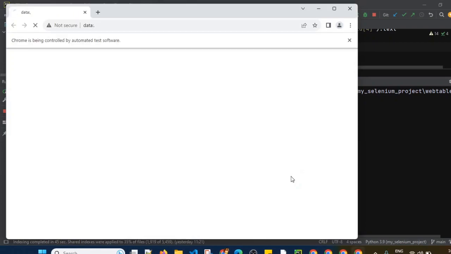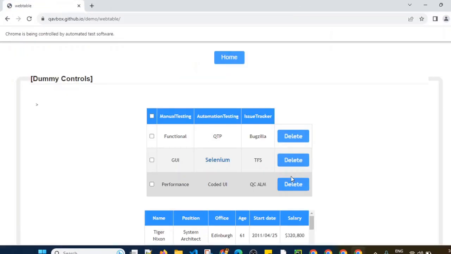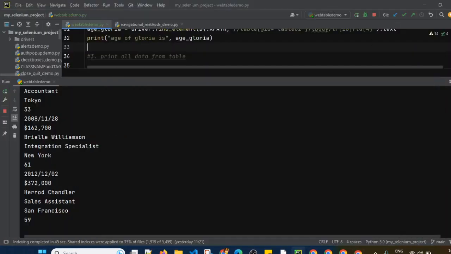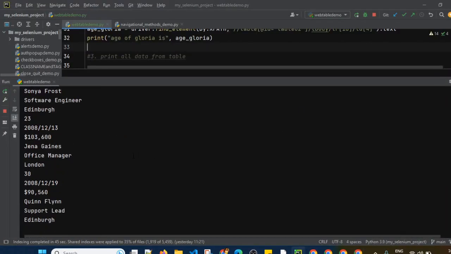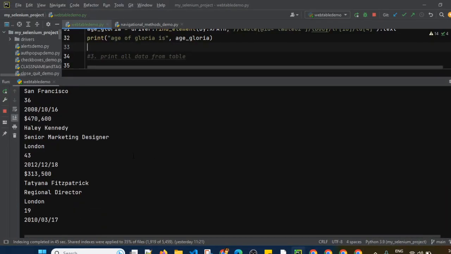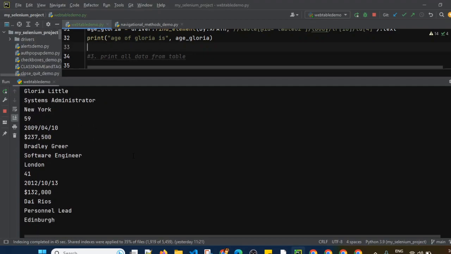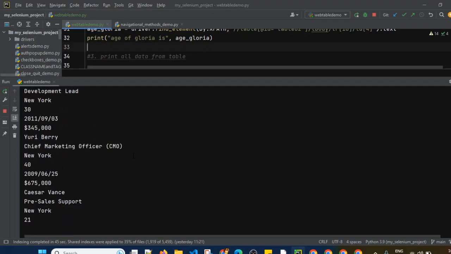Now it will launch the web browser, and let's see the console now. If you see, all the values are getting printed here. Let it complete, then we will see whether all the values are printed or not.